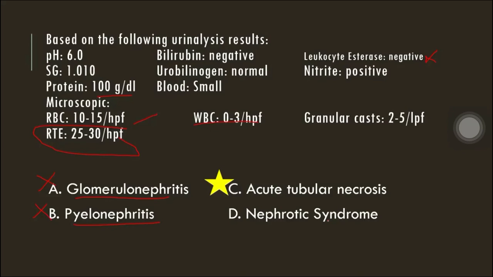How about for nephrotic syndrome? Bakit hindi siya kasama? Okay, so again, ano yung mga expected urinalysis results natin dito? Marked proteinuria, okay, ito mataas. Yes. But take note, walang presence na fatty cast or iba't ibang cast. So, ang nandito lang na cast is granular cast. Okay? So, wala siyang fatty cast, walang oval fat bodies. Okay? Although in nephrotic syndrome, pwede siya magpakita ng ganitong RTE. But again, wala siyang iba't ibang cast. Okay? Marami kasing cast presence, pwedeng nephrotic, pwedeng waxy, at kung ano-ano pa.